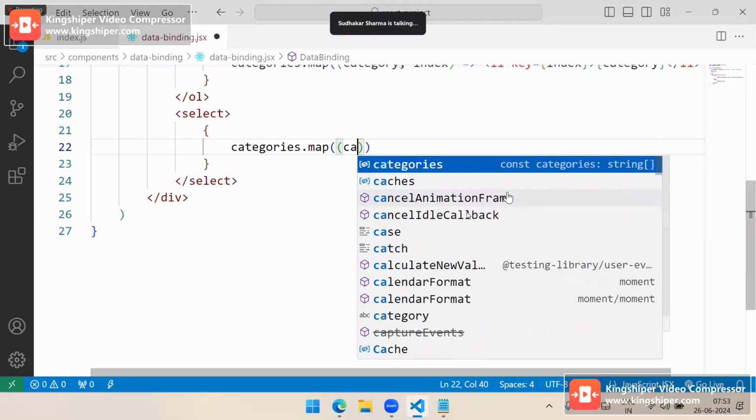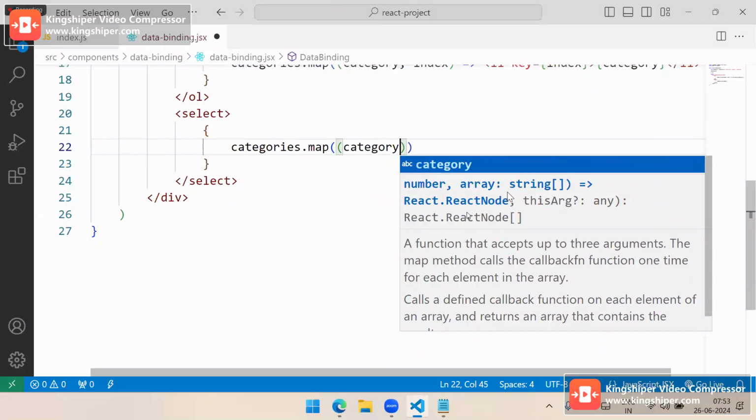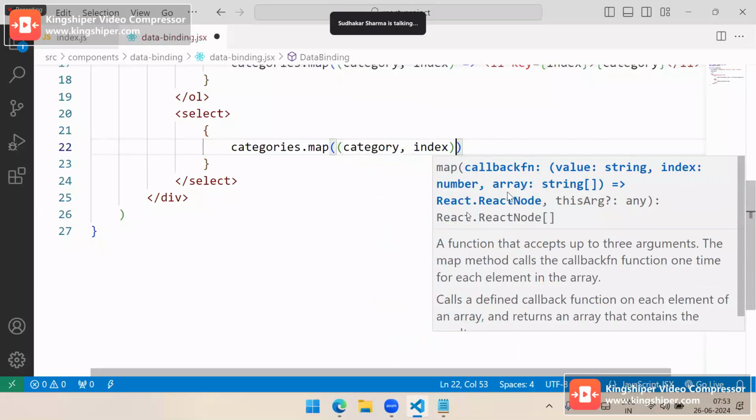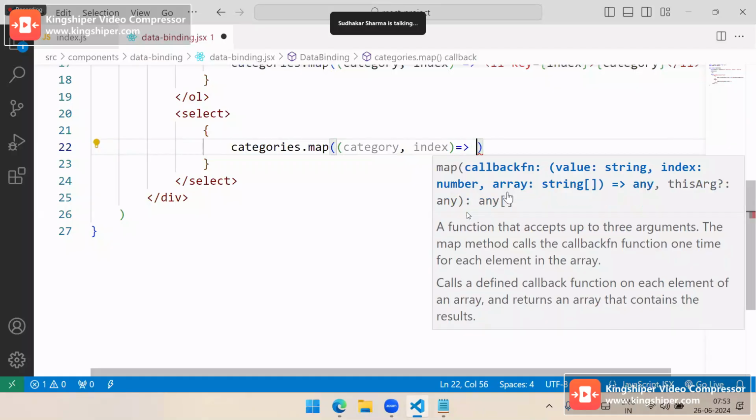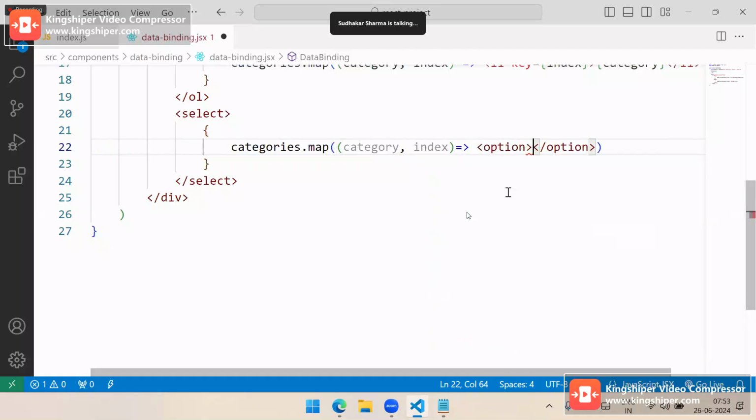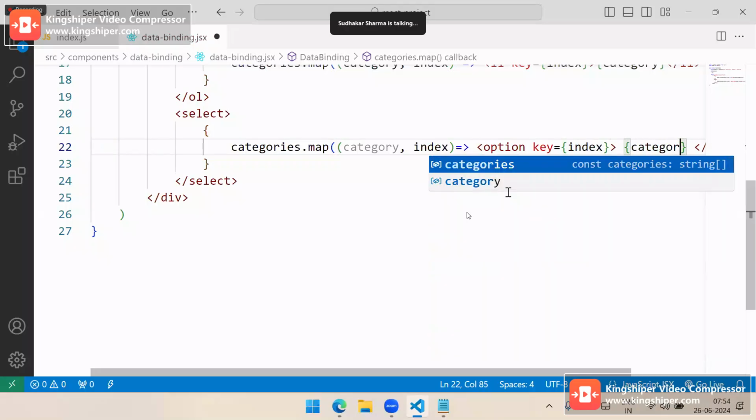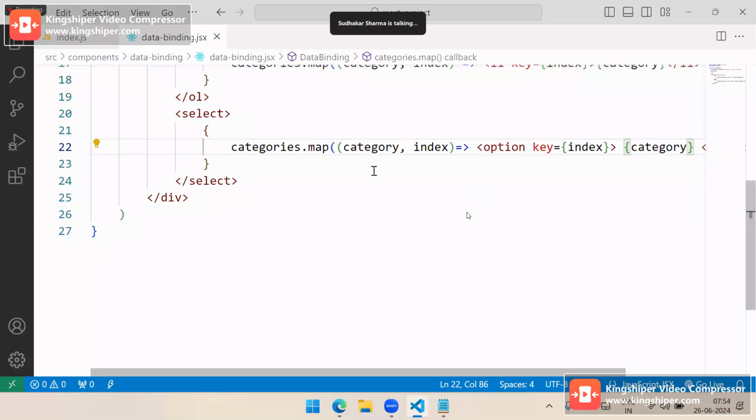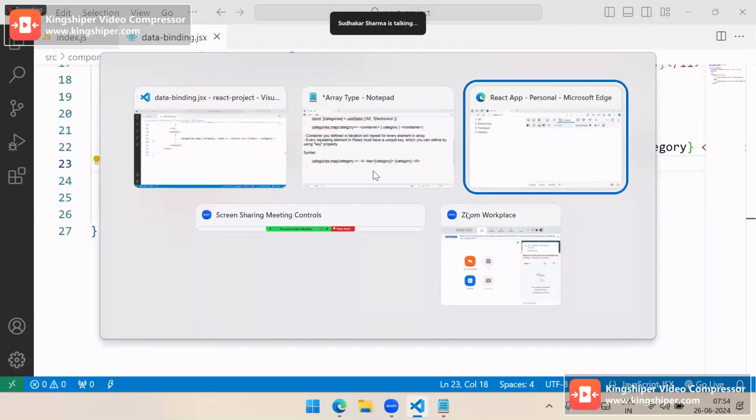One is category, another one is index. And what will we return? Option. And the option must have a key. And the key is what? Index. And what is the value? Value is category. That means it is going to display all of that in a drop down list here.